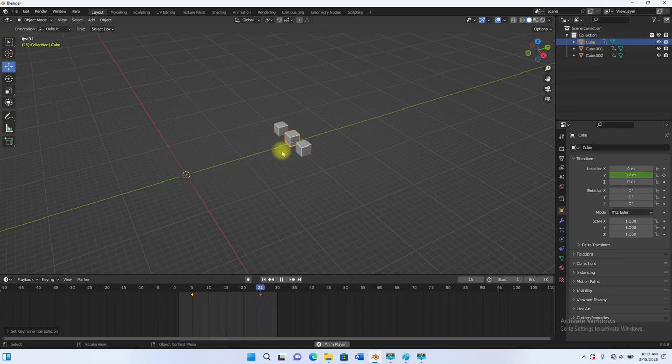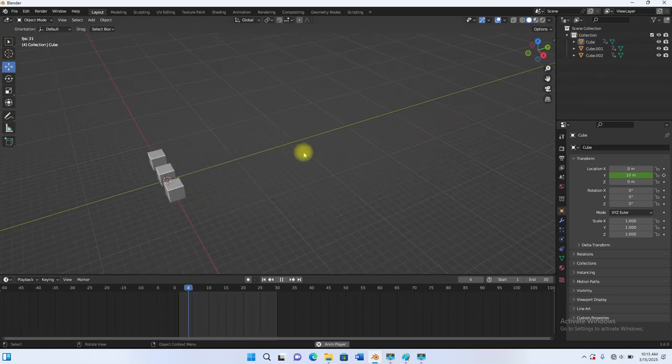You notice that the movement is now different from the third one. And what's happening is that the movement is constant all through from here all the way to the end. While for this, at some point it goes faster and then slows down till they come together at that same position. So that is the keyframe interpolation, the different keyframe interpolations that we have. You can see that this is the discrete, which is also the constant, this is the linear, and then this is the Bezier.